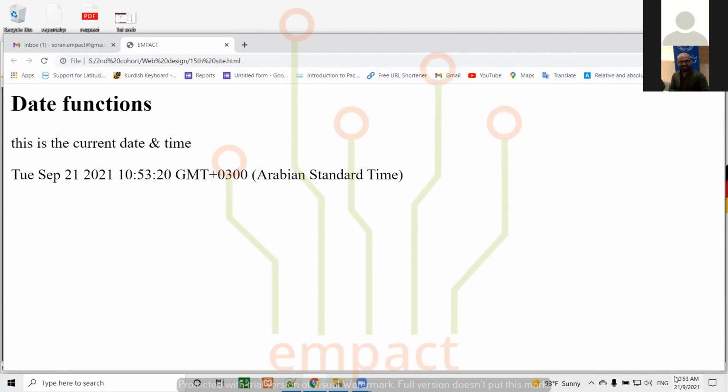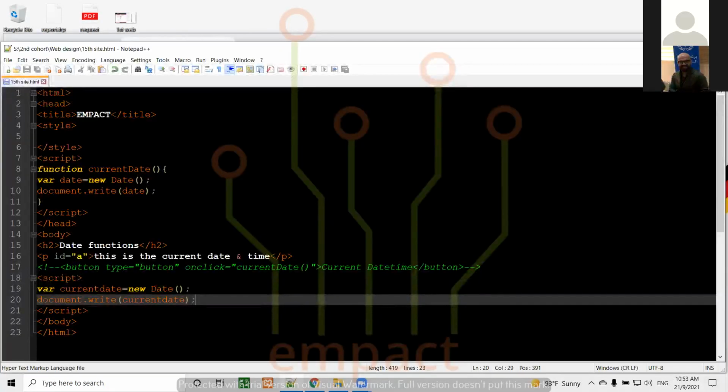If you want to show the date and the time on the system that you are working on, let's say the web server that you are working on, and you want to know where it is and what the time is there, you can just use this simple function, which is new Date, just like this, without anything else. But we have to be careful: the new is all in small letters, and the first letter of Date has to be in capital.